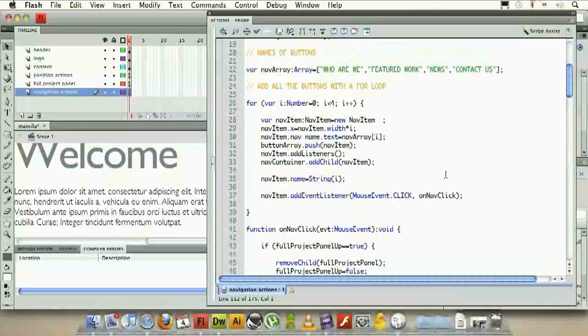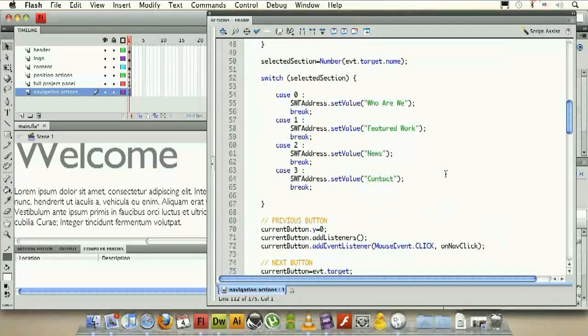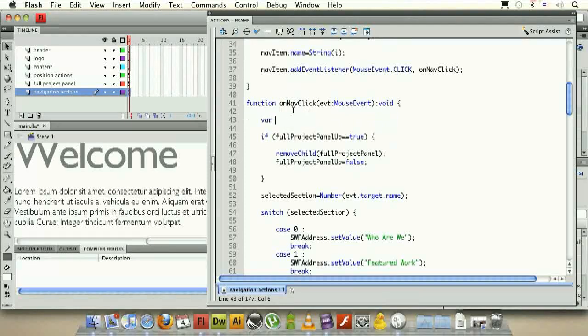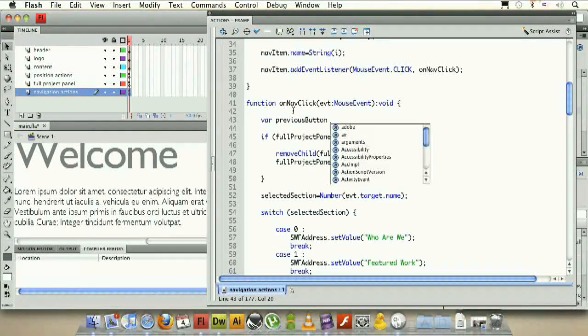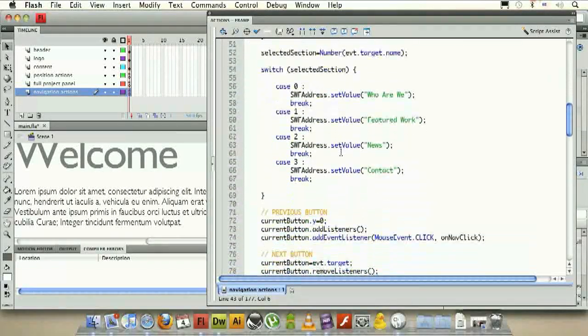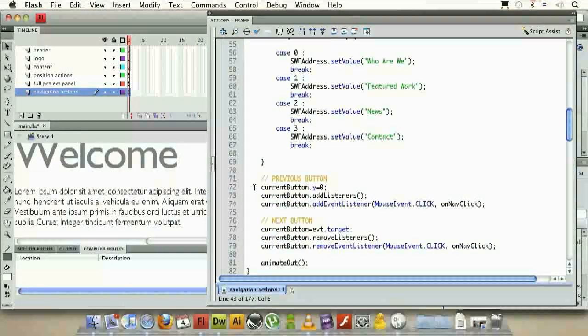So let's do that first. If we go in here, var previous button object, like that, and we'll use it actually down here.